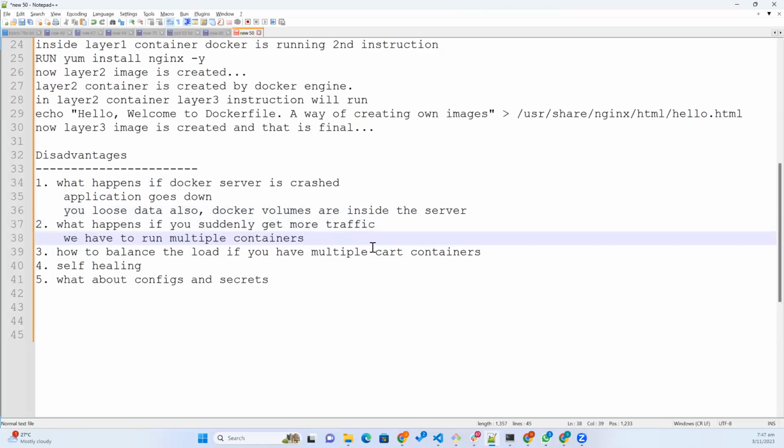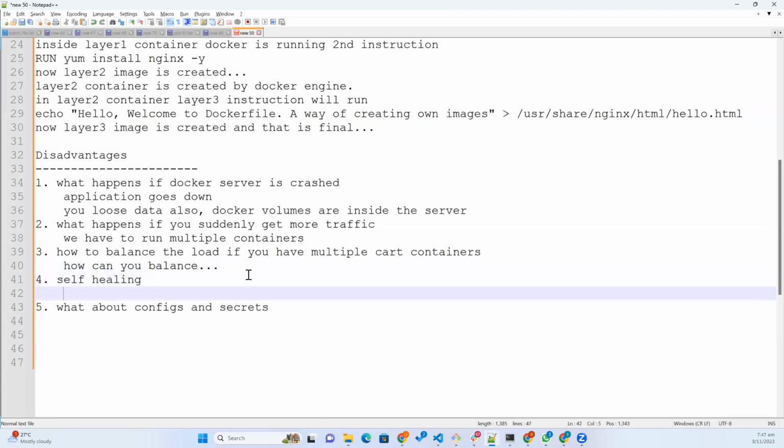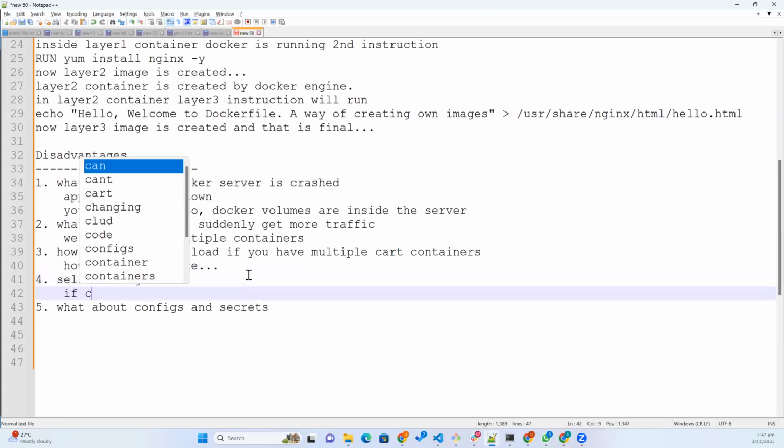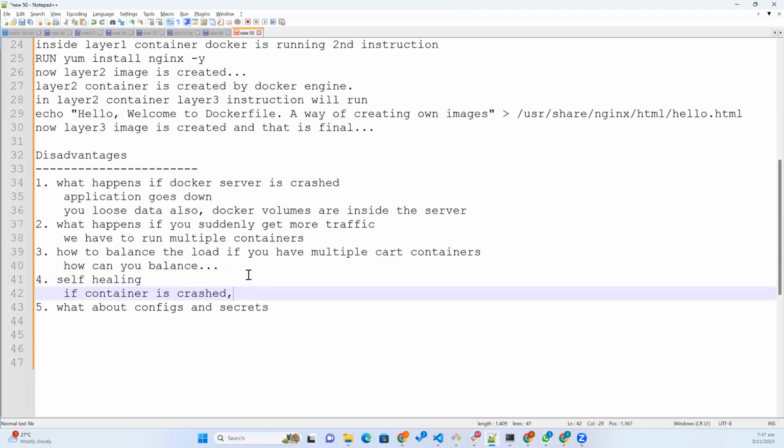For example, you run another container, another instance. How can you balance? In the load balancer, we saw that we are adding the instances. So how can you add the instances to the load balancer here? Where is your load balancer? And self-healing: if a container is crashed, how can you immediately run another container?